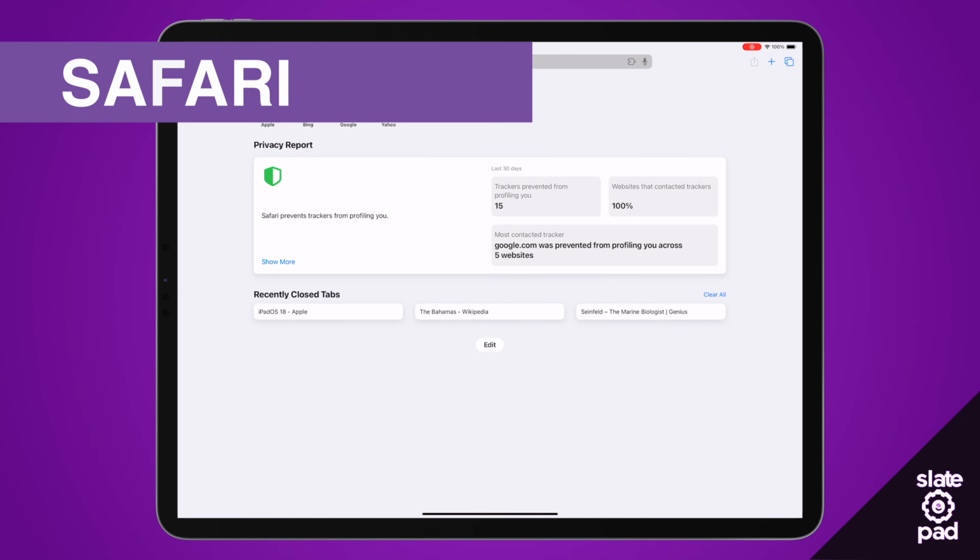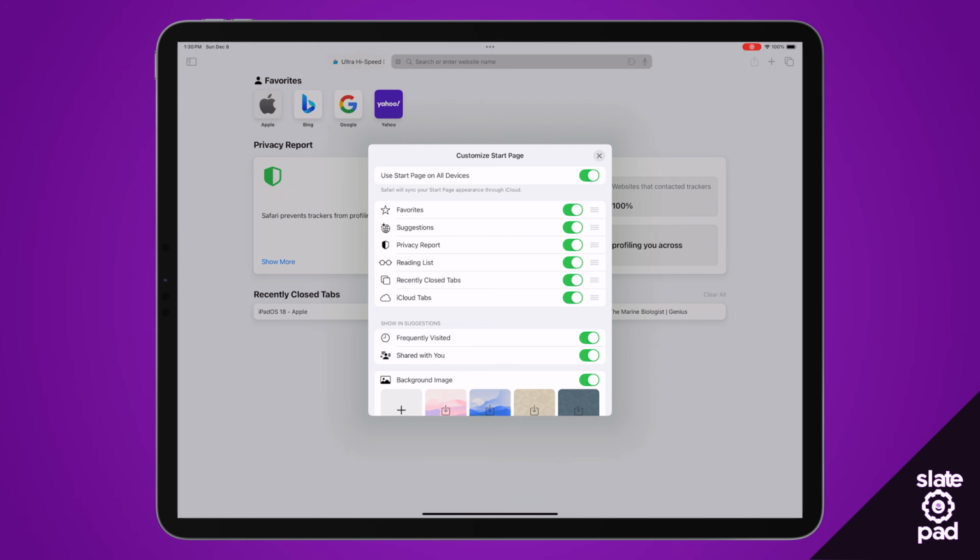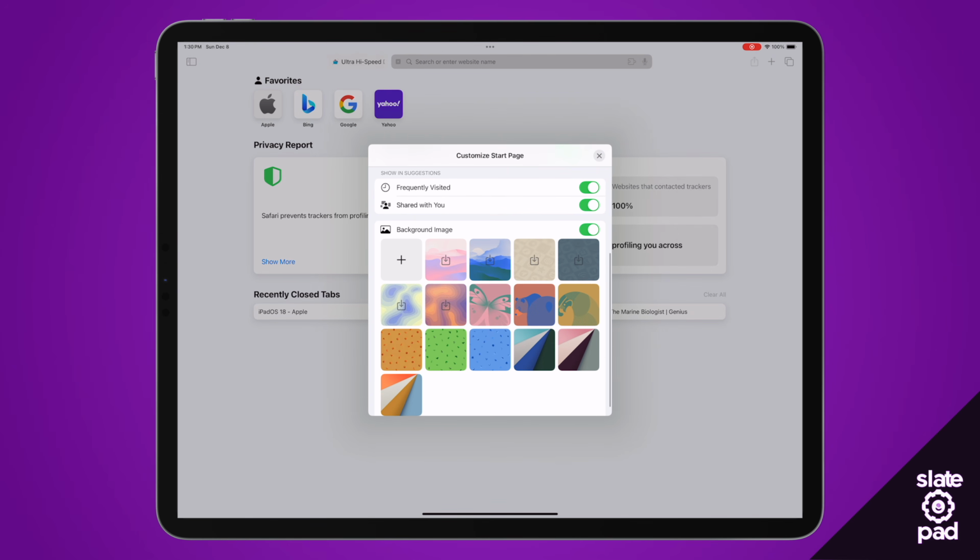right into it. If you weren't aware, Safari on iPadOS lets you customize the default start page. In 18.2, Apple has added a few additional default images for you to choose from. Now you get to those images by tapping on the Edit button at the bottom of the start screen and scrolling down to where it says Background Image, and you'll see those first 5 or 6 are new in this release. You can kind of tell because they haven't been downloaded yet.